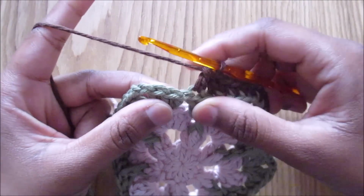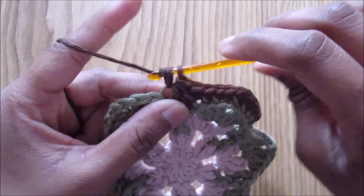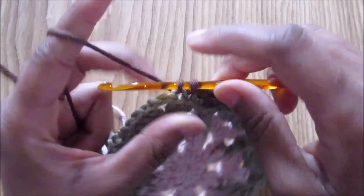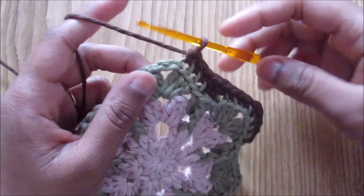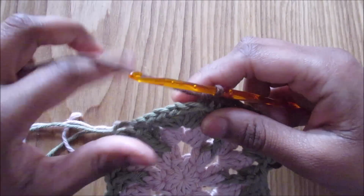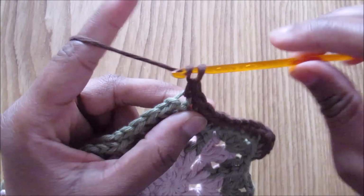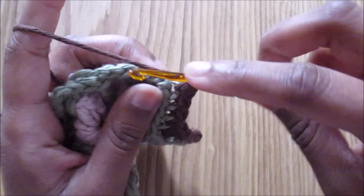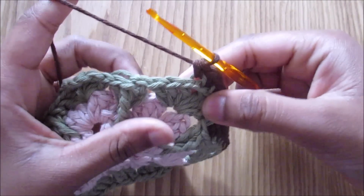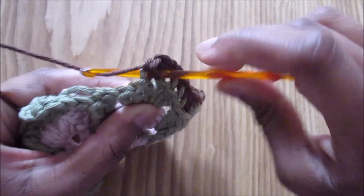So moving into the next, I'm going to do 3 single crochet into the next 3 stitches. So 1 single, 2 single, and 3 single, and that's it. And again I'm here into the chain 2, and the first chain I'm going single crochet, and after that chain 1, and again into the next one single crochet. So pretty much this is the pattern, and the next 3 I'm going again do 1 in each.